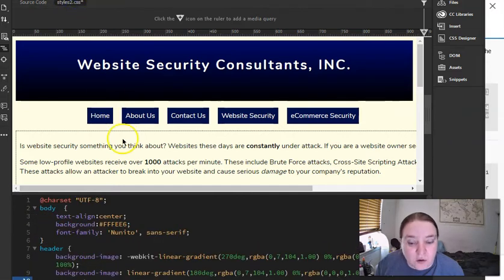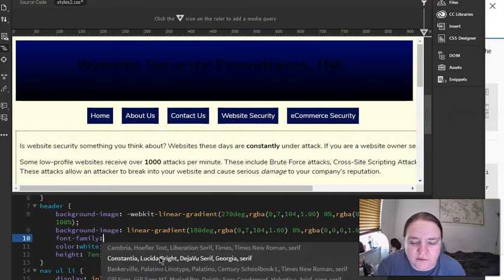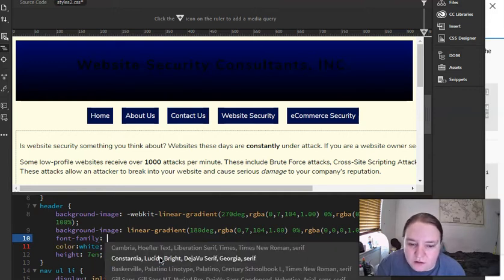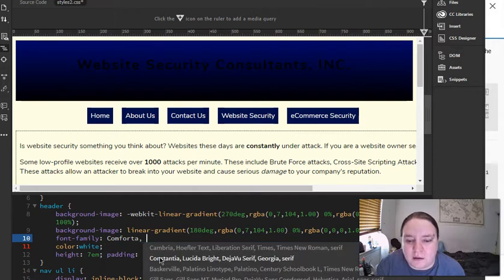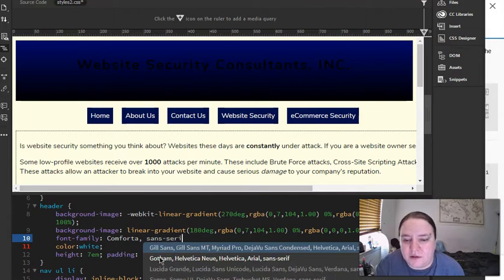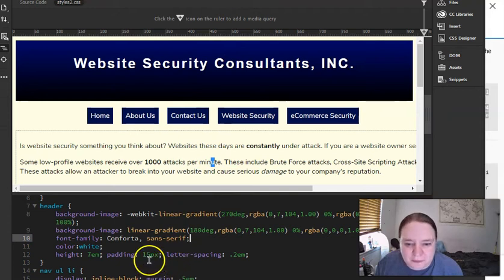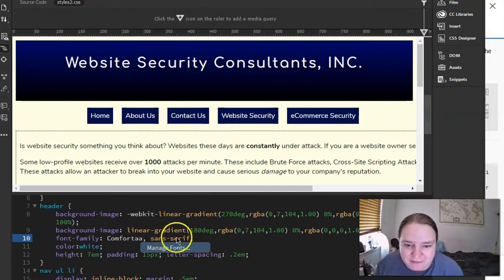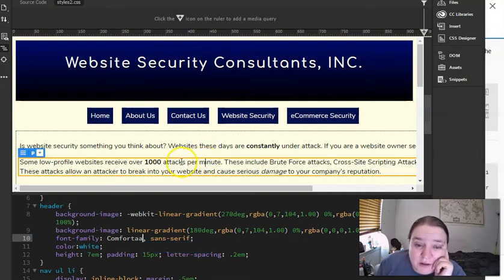And I head back over to my styles. And let's do a font family of, what was it called? Comforta. I think that was a sans serif. I really should have copied and pasted that. Did it work? Nope, because they spelled it wrong. It has 2 A's. Ah, and there it goes. Wow, that somehow manages to look even more boring than before.